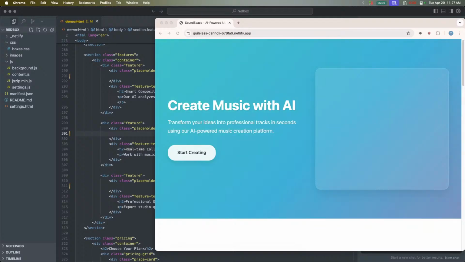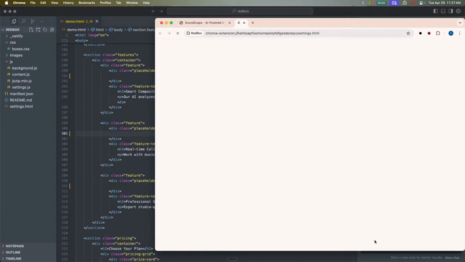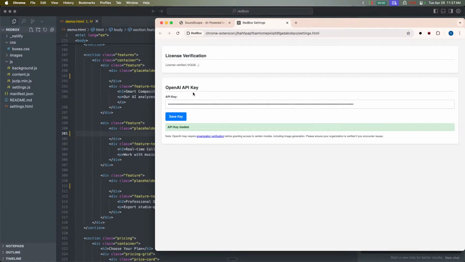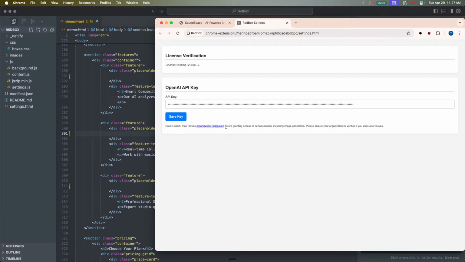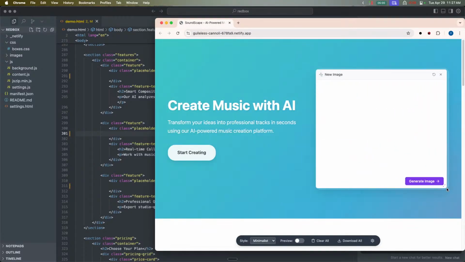So you just open up the extension from the toolbar. And if it's your first time, you can paste in your OpenAI API key. We use this to generate images. I'm using GPT-4o. Then you draw a box wherever you want an image. You type in whatever you want.